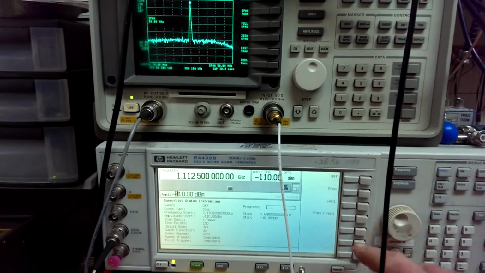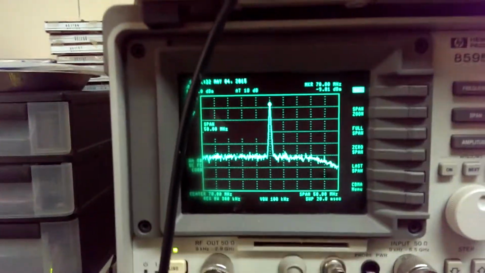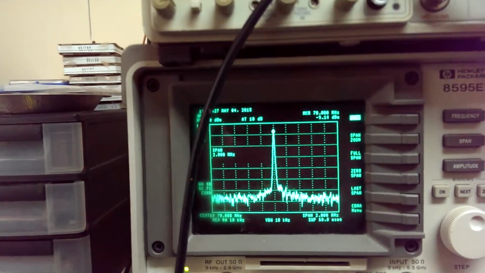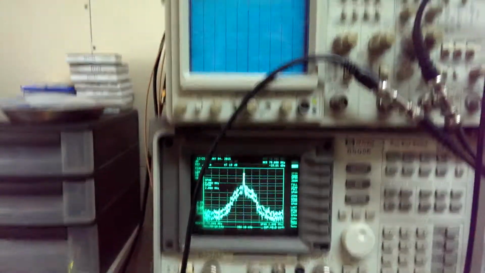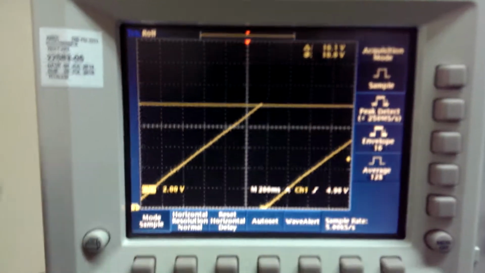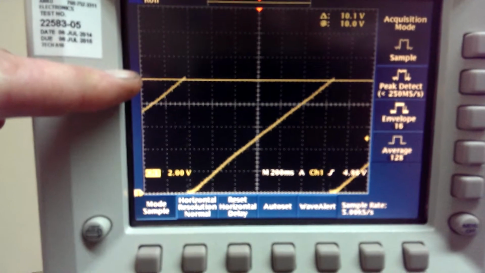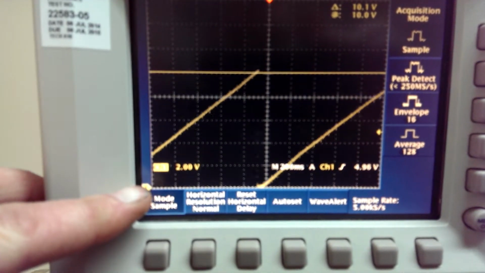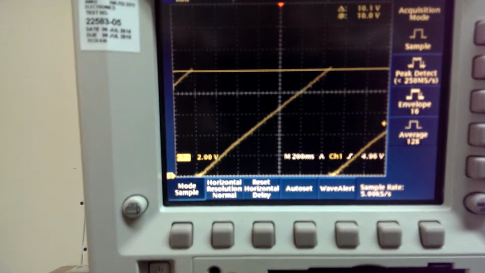So let's go ahead and put the amplitude sweep on, which, oh, I'm spanned out. If I span way in, because we're in a 300 kilohertz filter, you can kind of see it happening. We're in a very fast AGC time constant at the moment. And this is what the AGC output looks like. Up here at 10 volts is minus 10 dBm. Down here is 0 volts DC, which represents minus 110 dBm in this 300 kilohertz IF bandwidth.